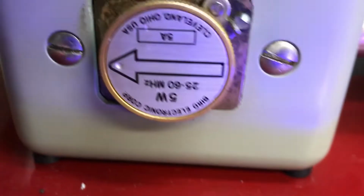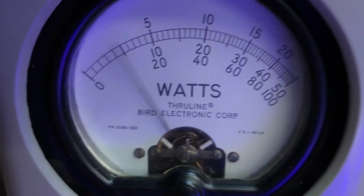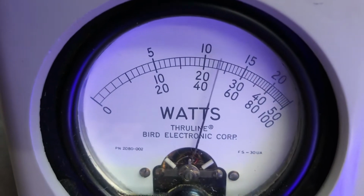There ain't no sense of looking at 1,000. But look at your reflect output power. Still in pretty good shape. Alright, here she goes. 16-pill, 420 drive, nice little setup.